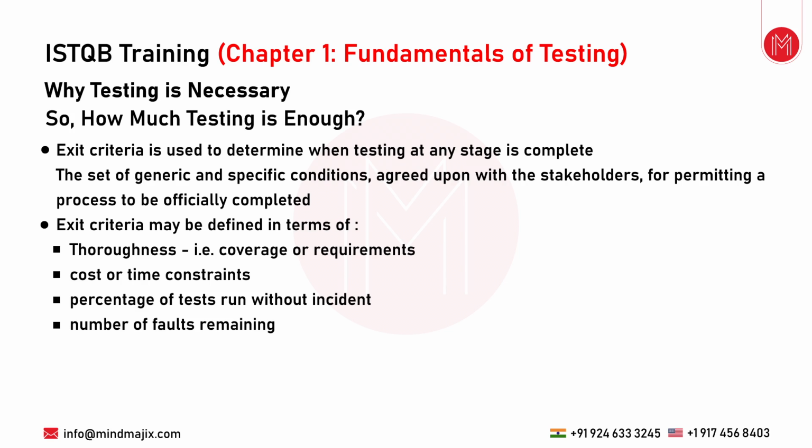20 test cases failed with a mild or cosmetic defect. So it's the exit time, right? The set of generic and specific conditions. And the set of generic and specific conditions is what your test cases agreed upon with the stakeholders. That means the client is getting confidence by seeing those past results, permitting a process to be officially completed. And they will permit it.